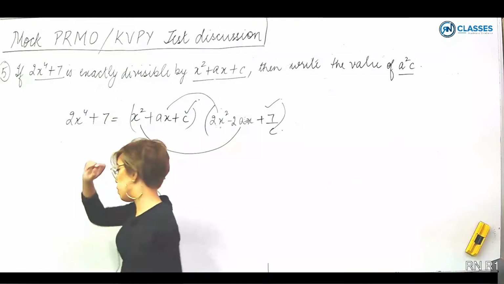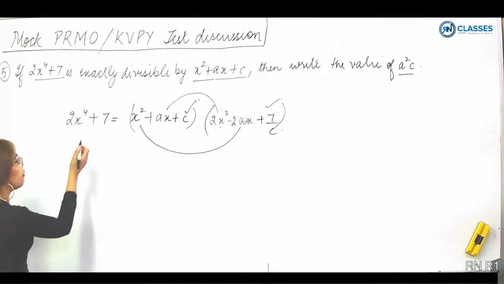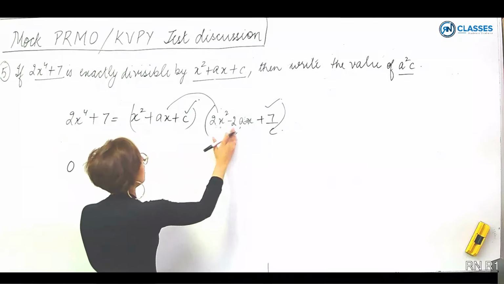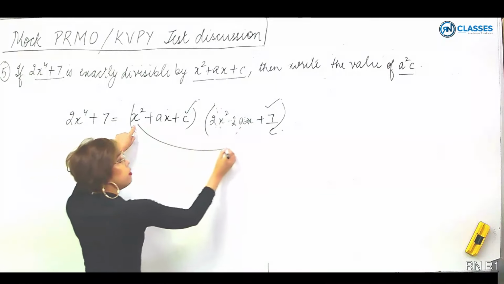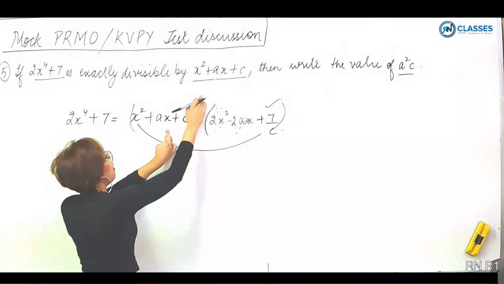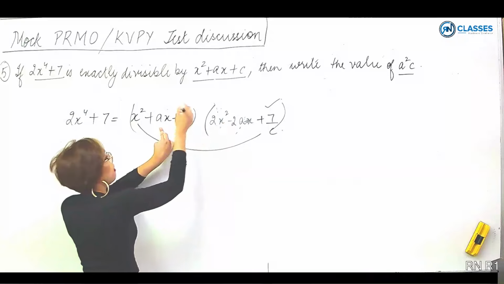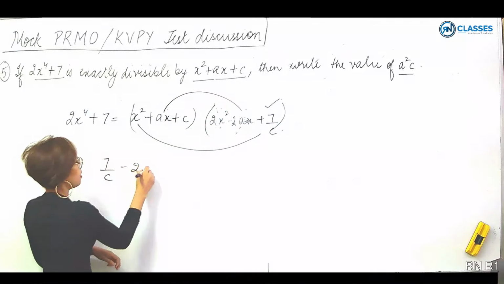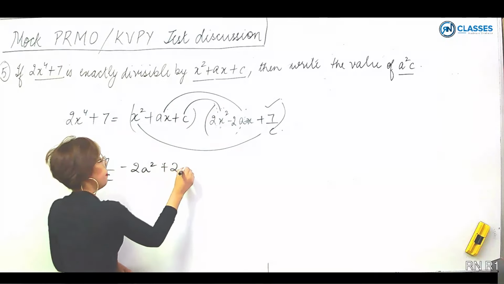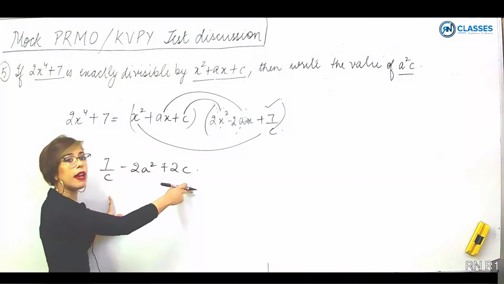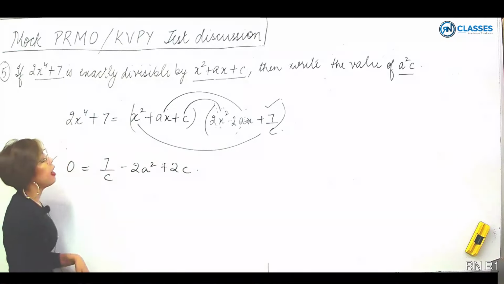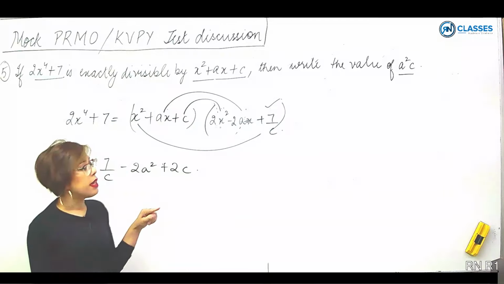So, let me write the coefficient of x square. On left hand side, the coefficient of x square is 0. On right hand side, the coefficient of x square, let me write x square. So, x square here, so coefficient 7 by 6. X square term can also be achieved if I multiply x term and x term here, so these two, so minus 2a square. And x square term I can attain from here as well, so plus 2c. This is the coefficient of x square on right hand side and this has to be equal to 0. One condition. Now, let's compare the coefficient of x.